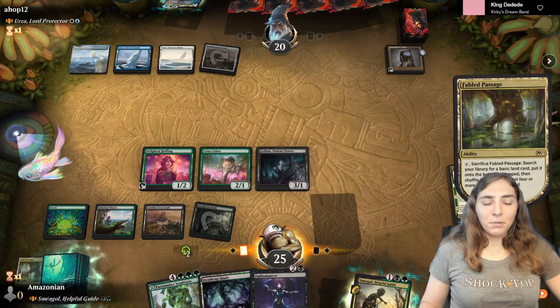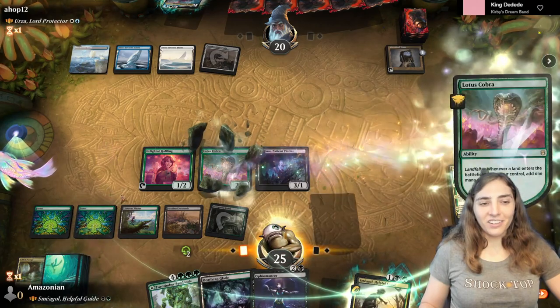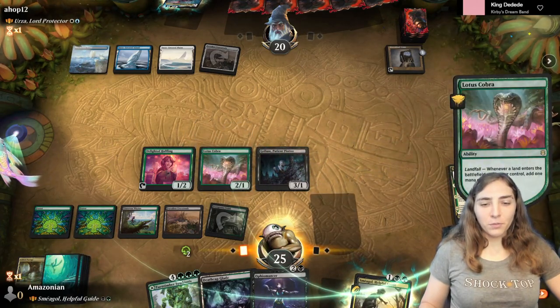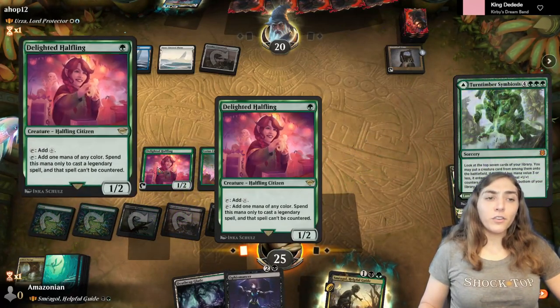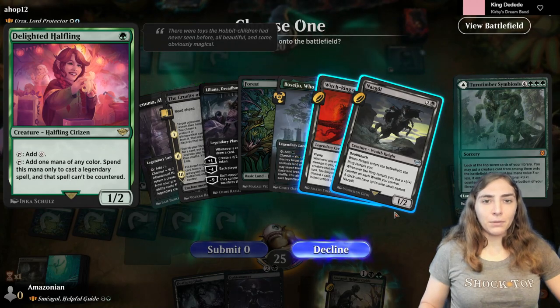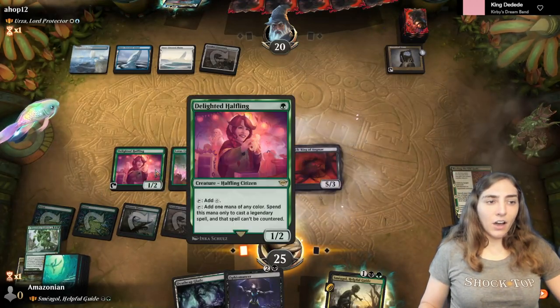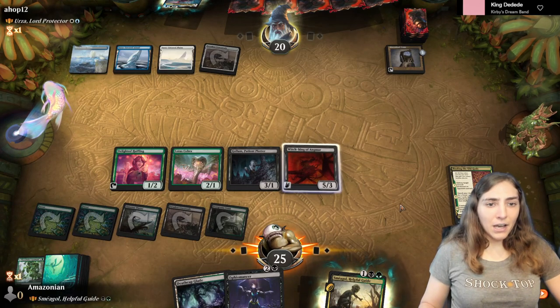Since we're getting lands, I put a bunch of landfall stuff in here. I feel like Scute Swarm is the best piece, since it gives you more sacrificables, and also just overwhelming your opponents with Scute Swarm. What a joy. A Delighted Halfling, if I use her there, would not be getting me the uncounterable, because that was not a legendary spell. All right, 3 mana up.